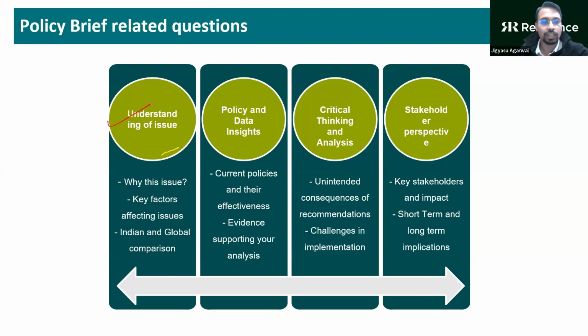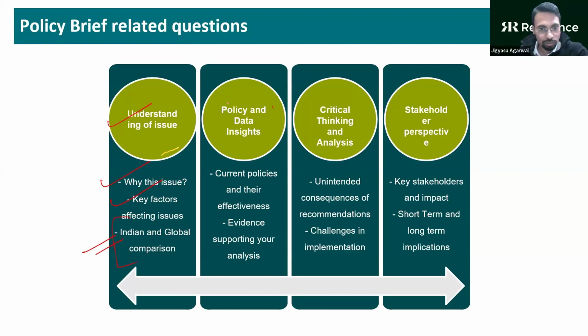Number one is the understanding of an issue. When you talk about that specific issue, you should ensure that you are very passionate about it. You read a lot of literature about that, and then you write that policy brief. So why did you pick that issue? What are the key factors affecting that issue? The Indian and global comparison for that.